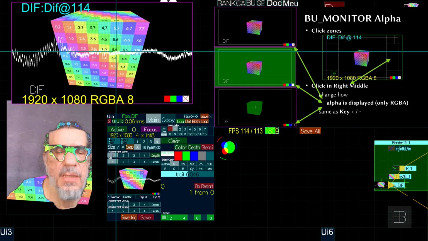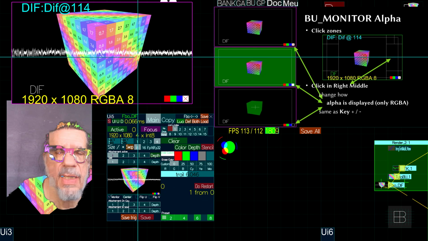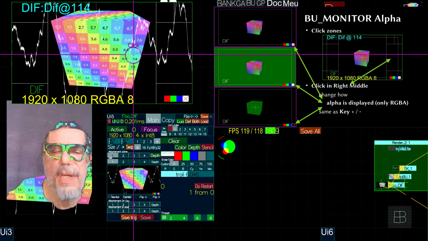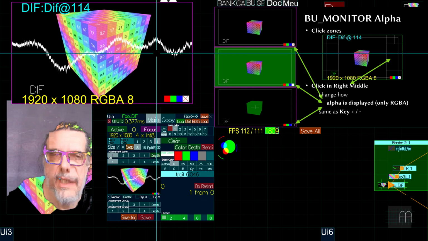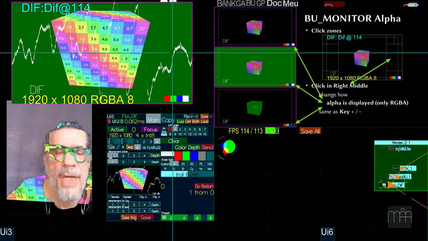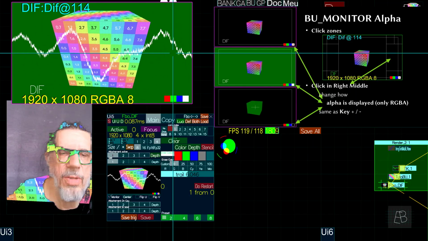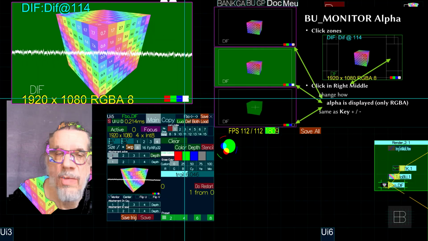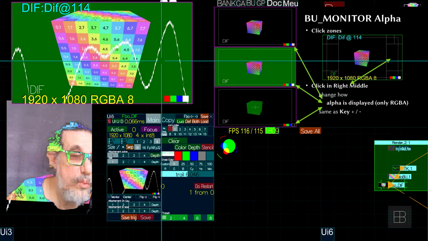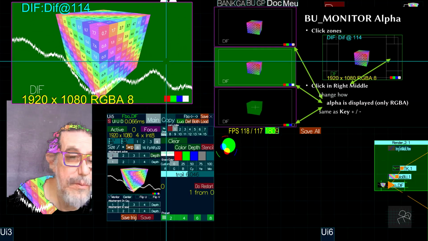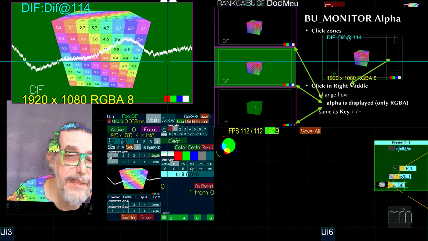Here you see in the click zone, when I click up here on the right side, I change how the alpha is displayed. Here is a regular alpha displayed, where it's transparent, it's always displayed on a green background, so that when you see green, usually that's the alpha.